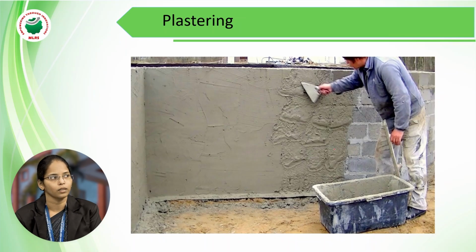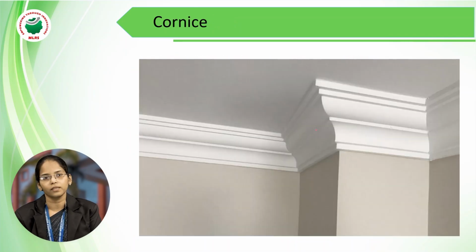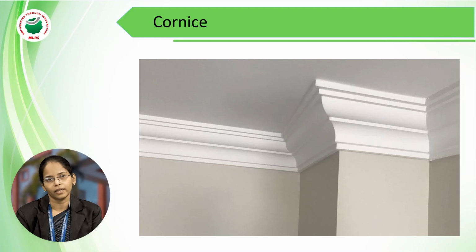Next, this is the image of the plastering here. After constructing the wall, this is the plastering image which we show here. So here this is the wall, and this is the cement and sand mortar which we use for plastering. And this is the cornice, last step. Cornice is nothing but the design which we do architecturally. From inside any room or any structure, architectural design is also most important. So like the design here, the upper layer is also cornice.